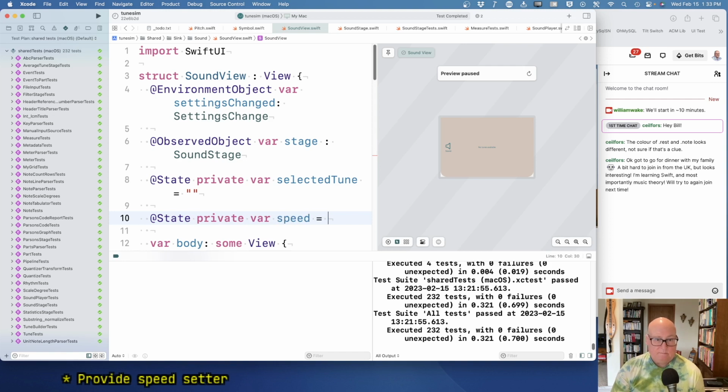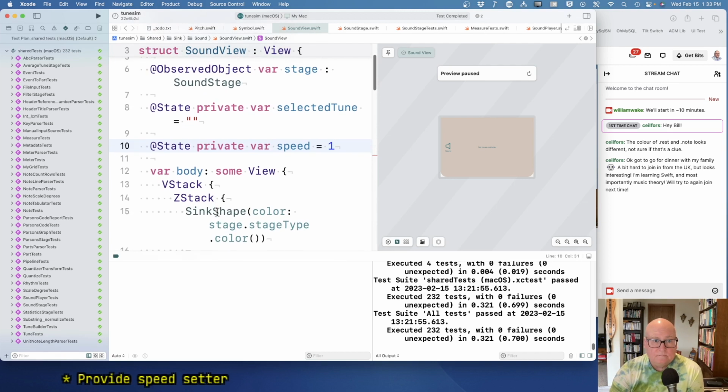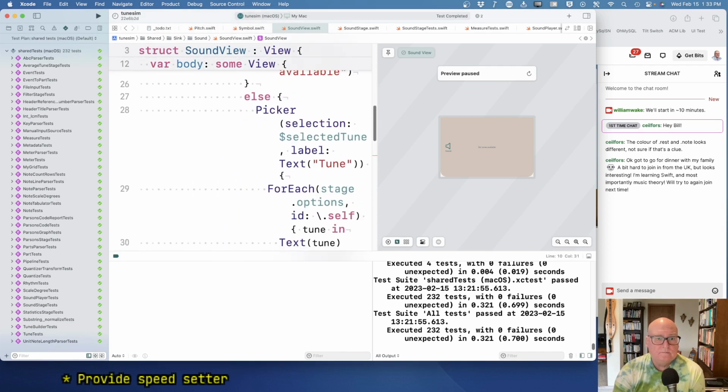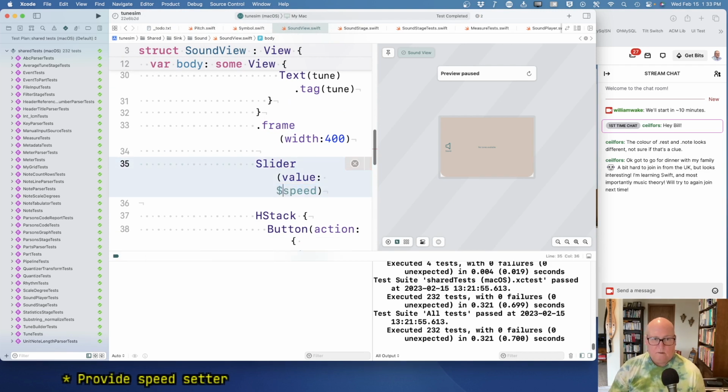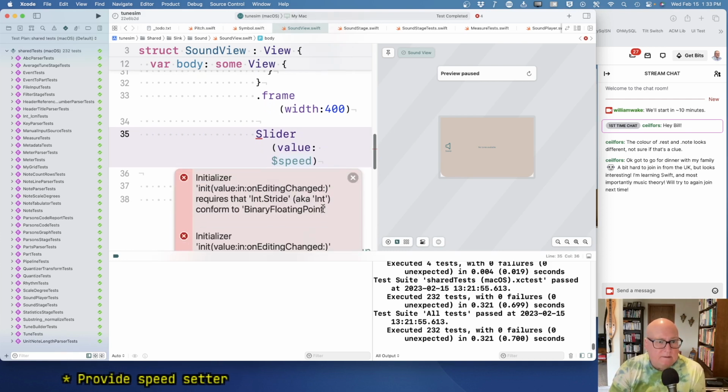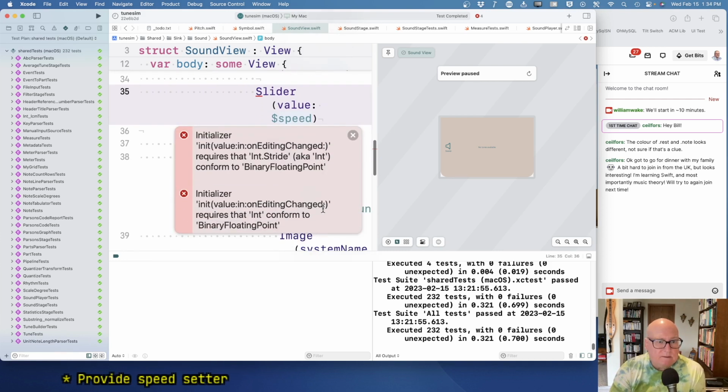Speed, start at 1. Maybe 0. $speed. Init conforming to binary floating point.